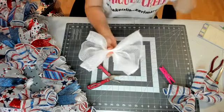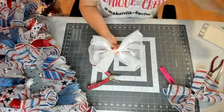All right, there's your woodland ruffle. Kind of looks like a bow tie or whatever.